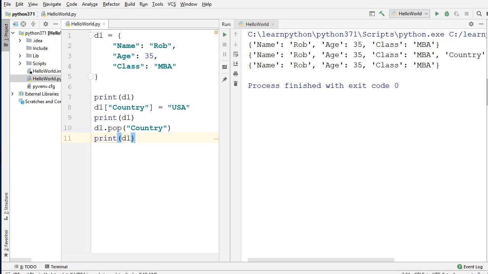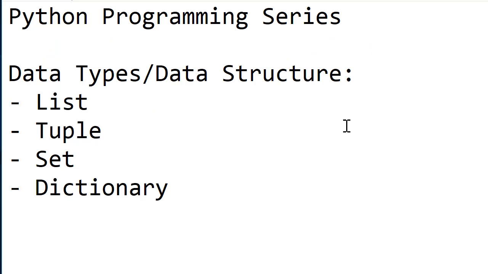So that'll be all for this episode, and this concludes all the most commonly used data types or data structures within Python: the list, tuple, set, and dictionary. And going forward in the series, we will be using these quite frequently, as well as some of the things that we have learned, like working with decision making using the for and while loop. So stay tuned.